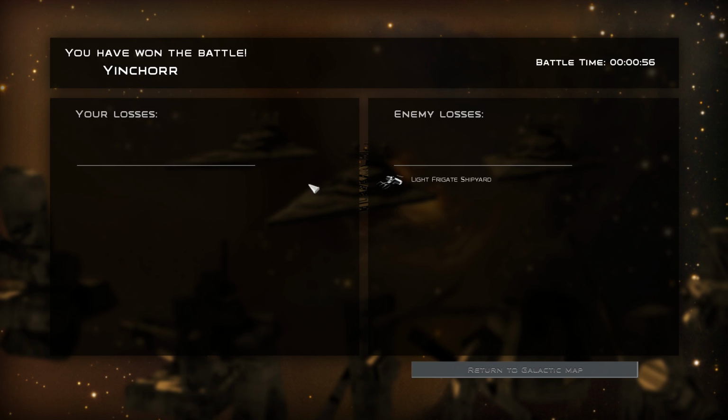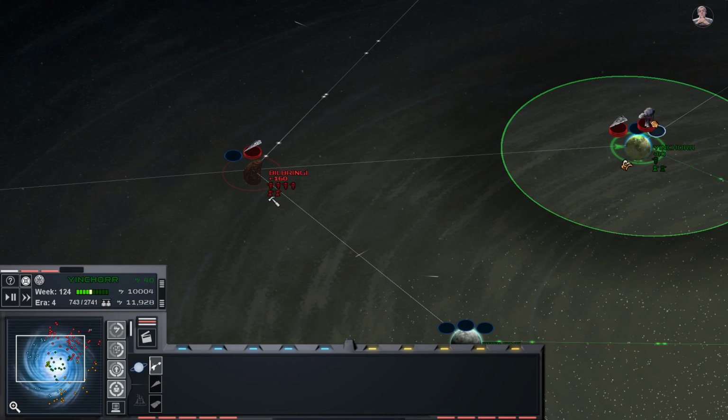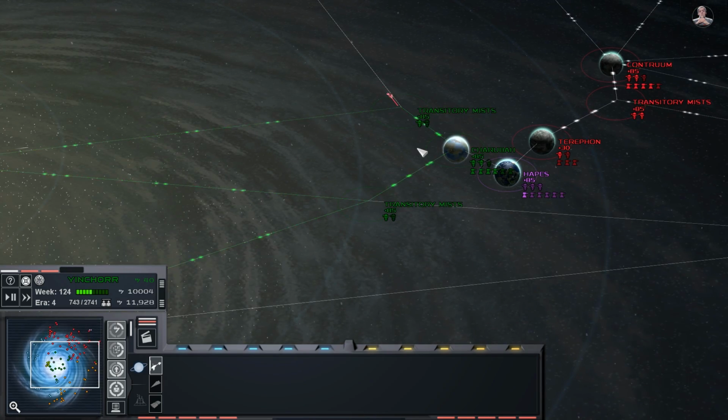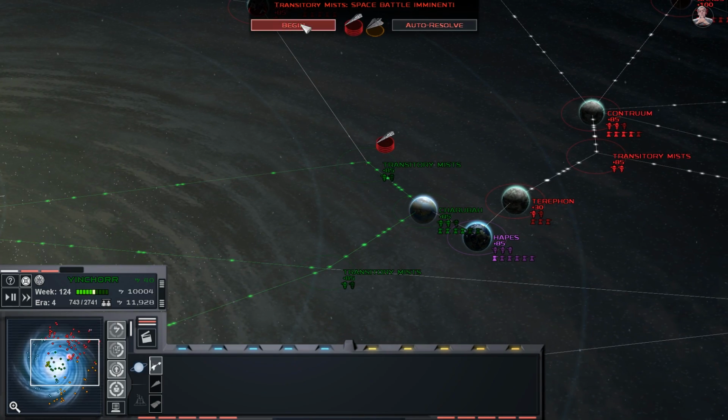Alright. You guys are going to Team Core. Destination set. You guys are almost in at Transitory Mists. Tactical battle imminent.